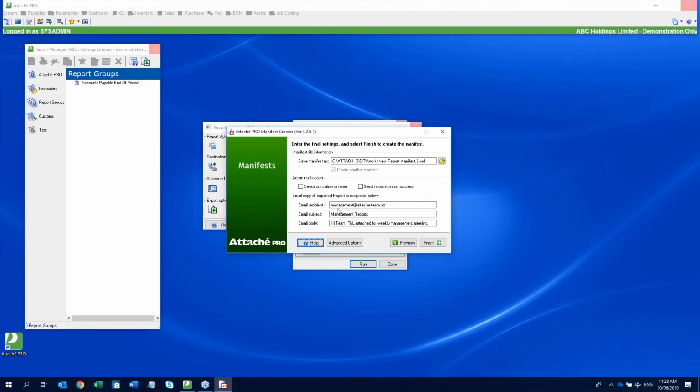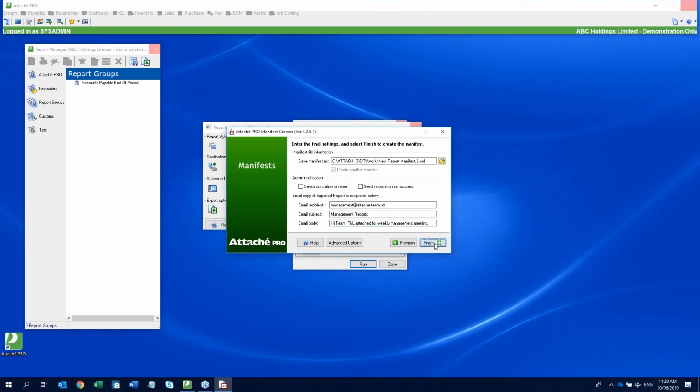So our email recipients are the management team, the email subject is management report, and the email body here is, "Hi team, the P&L is attached for the weekly management meeting." So basically what this is going to do is that it's going to run that profit and loss report every Monday morning at 8 o'clock and email it to that management team email address attached to that output.